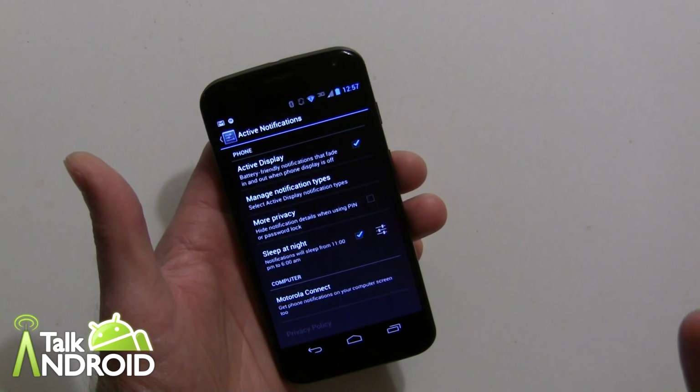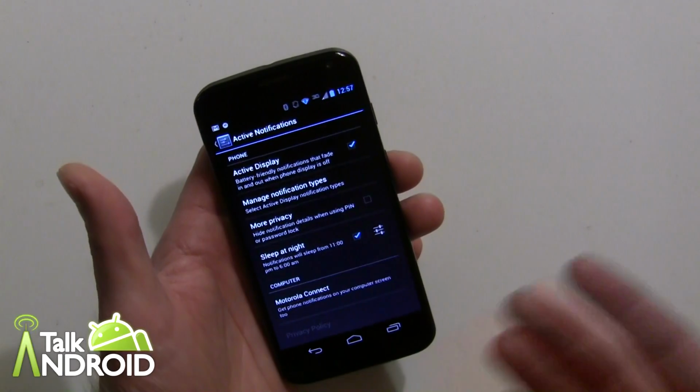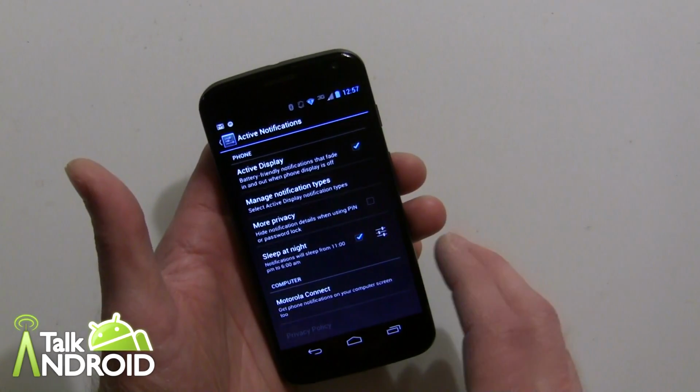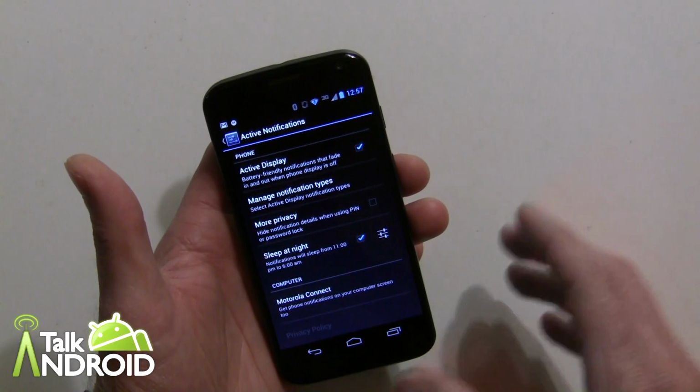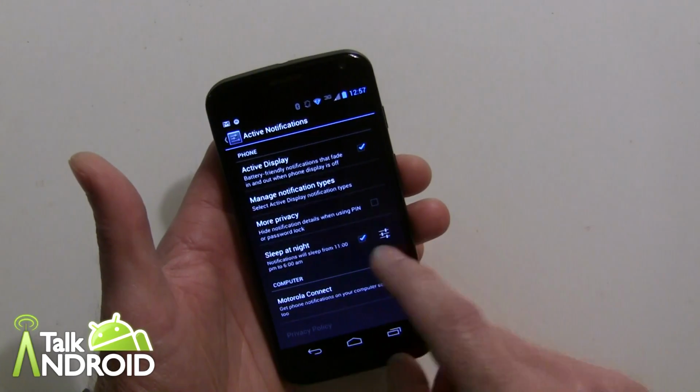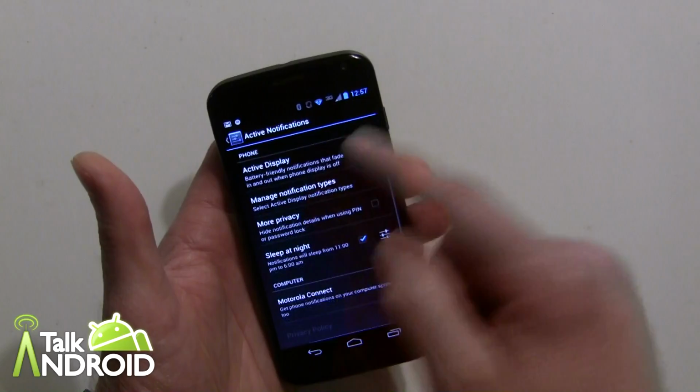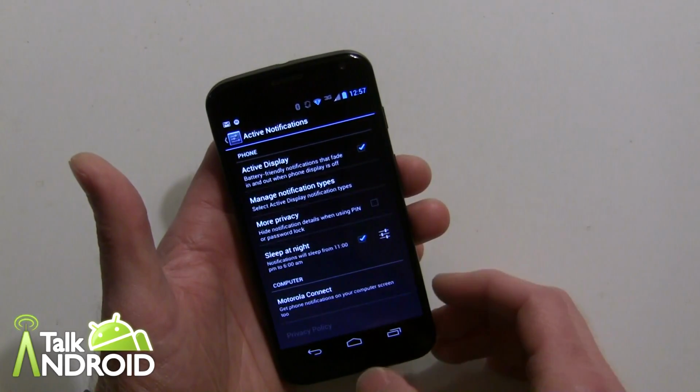If, for example, you're not charging it during the night or whatever. I charge at night, so it doesn't matter. But regardless of that, you can turn that off at night, so you don't have to worry about seeing it or bothering you when you're trying to sleep. So that's pretty much it in a nutshell. It's pretty easy to do.